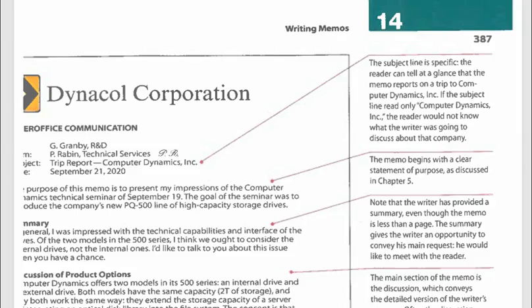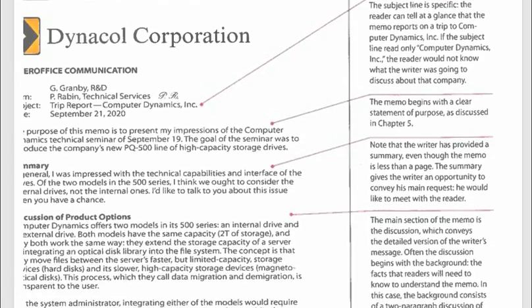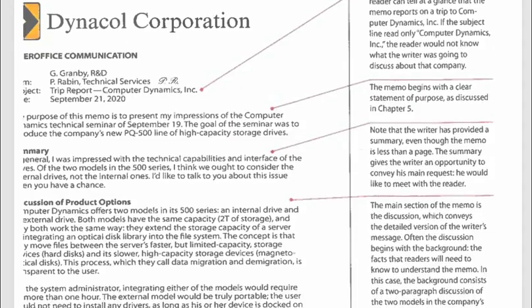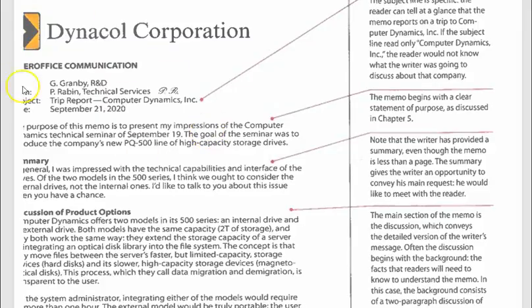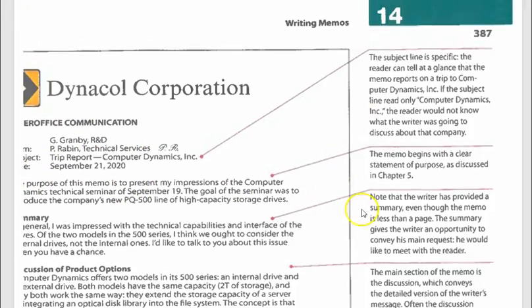So what I'm going to do now is switch to the actual pages that have the greatest relevance for this assignment. So in chapter 14 of your book, if we look on page 387, you will see an example of what an inter-office business memorandum looks like. What I want you to be very clear here about is the format. So please notice that the memo begins with 4 different types of information all in a row. These descriptions on the right go into a little bit more detail about what that heading looks like.